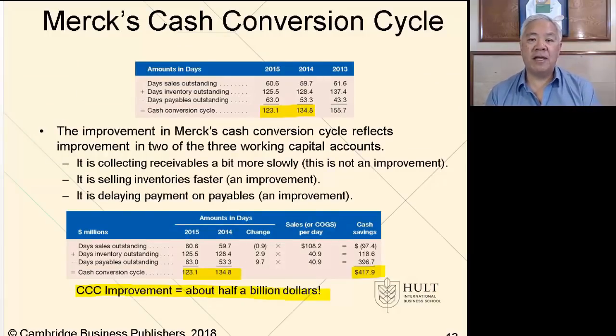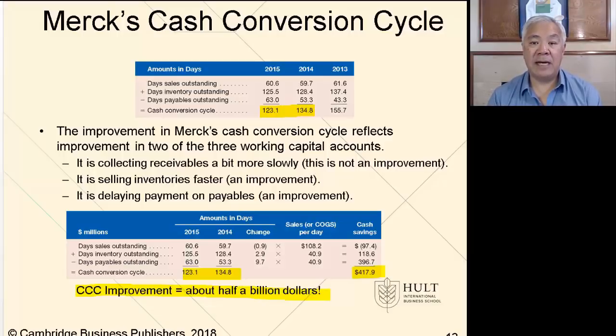The first is Merck. Merck is a pharmaceutical company, and their cycle is somewhat normal. Their days sales outstanding is 60. That's slow, but they have a very complex set of customers, hospitals, distributors, etc. The days inventory is 125. That's a long time, right? That's 4 months, because 30 days into 120 is 4 months. So it takes them over 4 months to sell all their inventory. But it's okay in a way, I guess, because they have very high margin pharmaceuticals. And these are proprietary drugs typically.